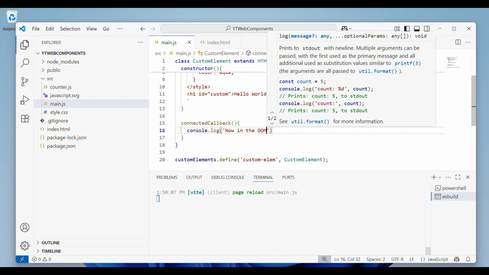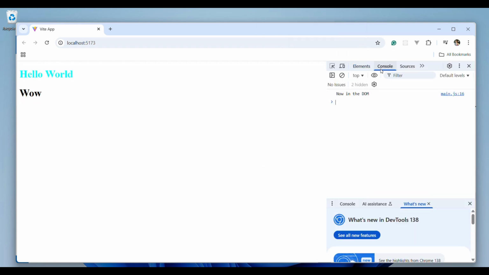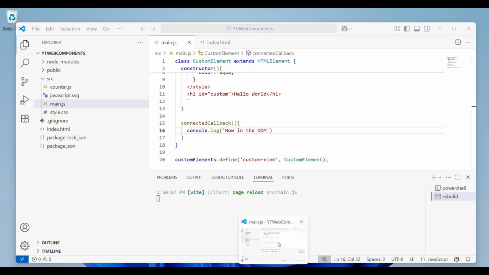And we save. If we go back to our browser, if we inspect our console, we can see now in the DOM. Which leads us to, whenever this custom element is brought into the DOM, this would be triggered. That connectedCallback would be triggered. Okay. So if you're familiar with React, yes, it's something like that.